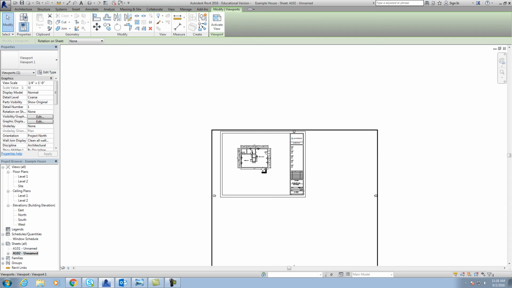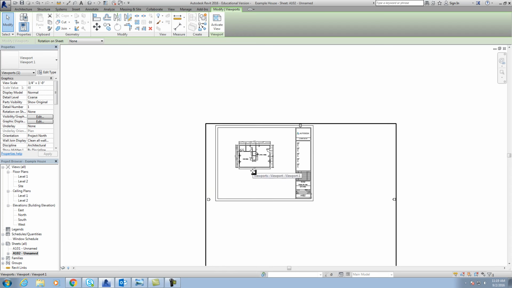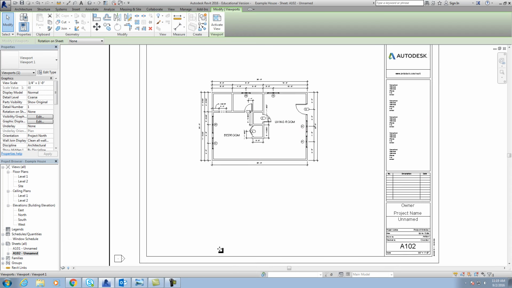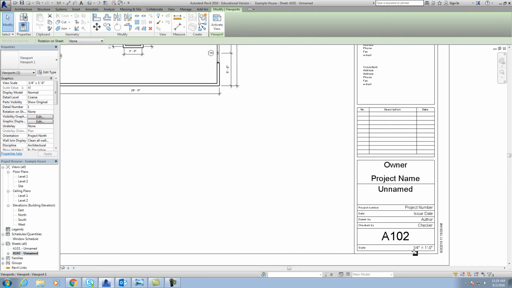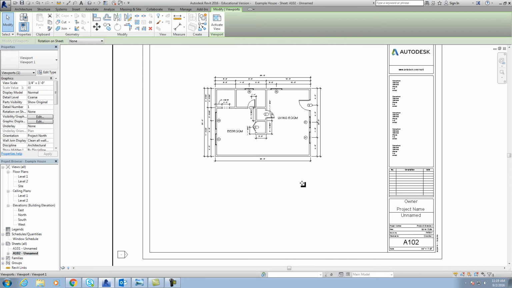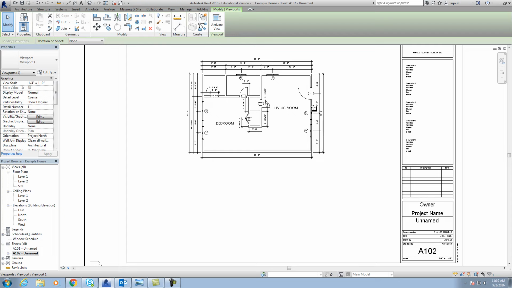And I'd bring it up just a fuzz, because we've got that schedule we're going to put in with it. And kind of zoom on in here. It looks pretty good. Now this is on a 1/4 inch. See, it automatically adjusts: 1/4 inch equals 1 foot. It's perfect. We've got all of our door tags and window tags in here. Got all of our dimensions. So we've basically got everything we need for this floor plan. We've even got our room names in there.